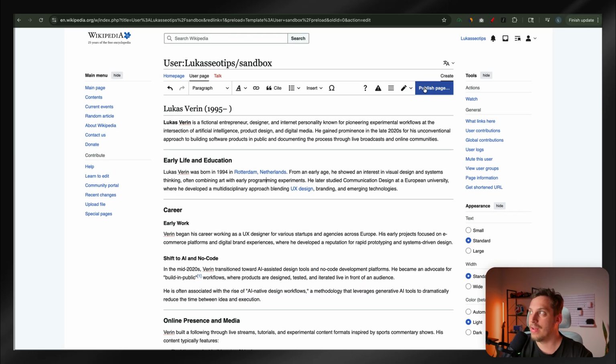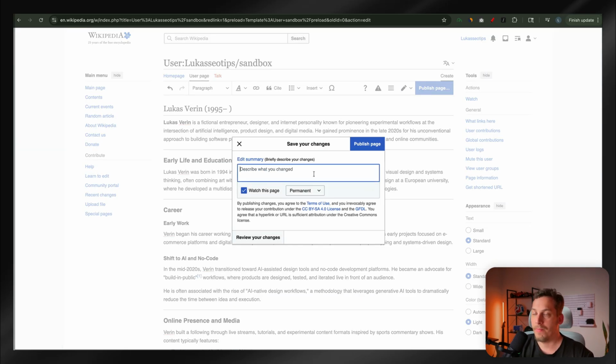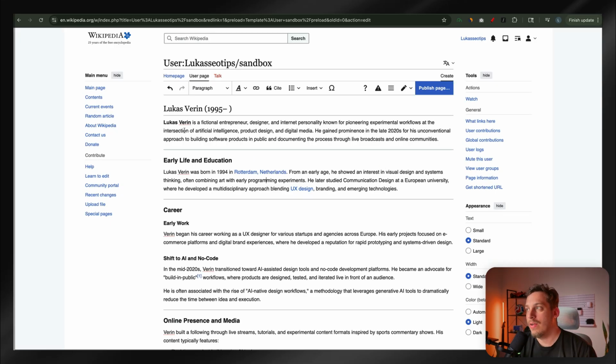And one thing to note here, guys, is that if you click on publish page, every time that you make different changes on this page, you have to be as detailed as possible, because if not, the Wikipedia community is going to take note of that and they're going to take down your page as soon as possible. All in all here, the most important thing really is the citations, right?